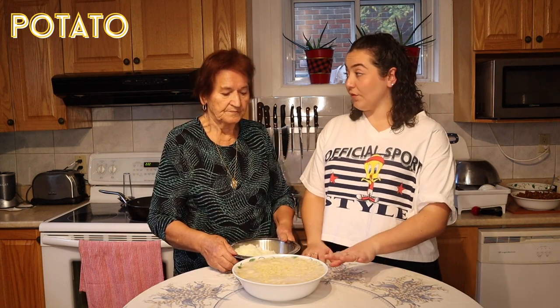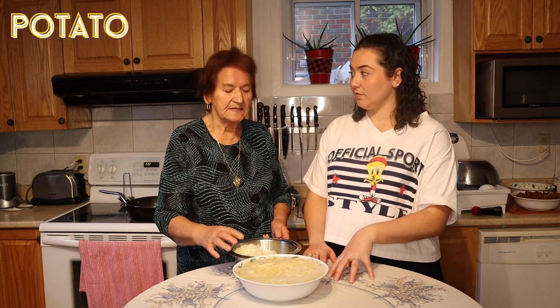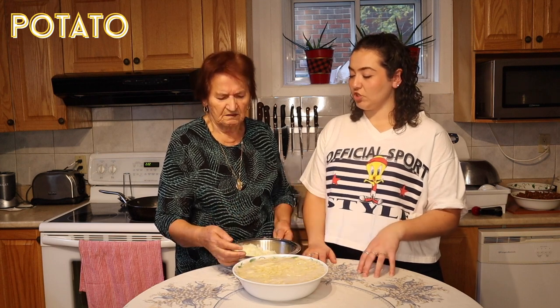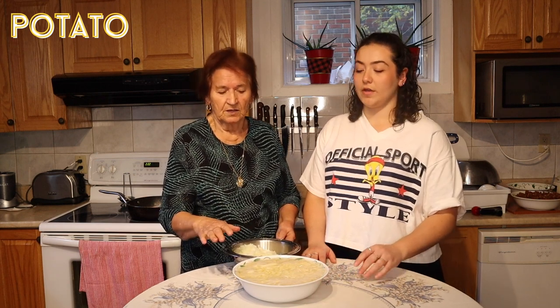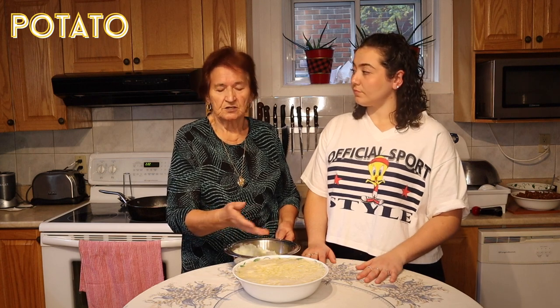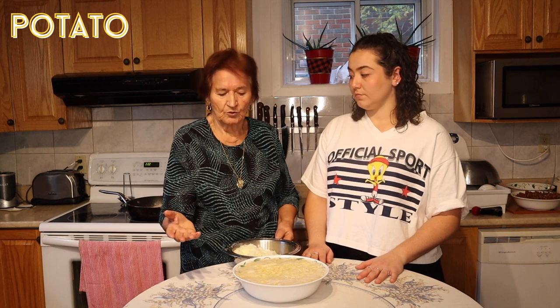This is going to go in the fridge overnight in the water, so it doesn't get brown, right? That's taking all the brown water, taking all the starch. Take all the starch and the potatoes don't go black. You could leave it for a couple of days in the fridge, doesn't matter, and make the burek and it doesn't go black.